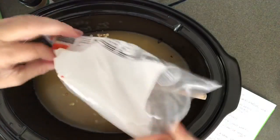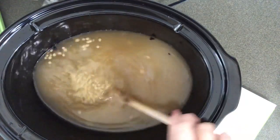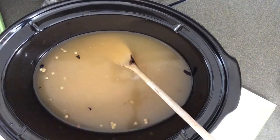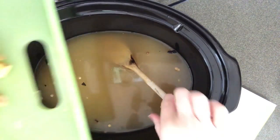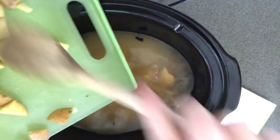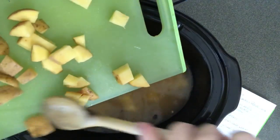Okay, so those are in there. And then this also calls for a pound of Yukon Gold potatoes. I just cut about what I thought looked right, and then I'll kind of eyeball it as the soup cooks and see if I think this is enough.